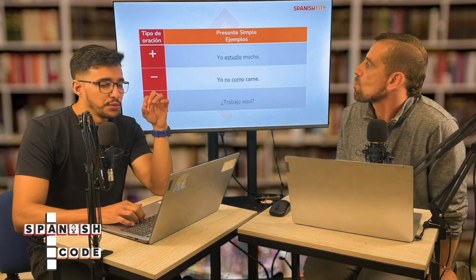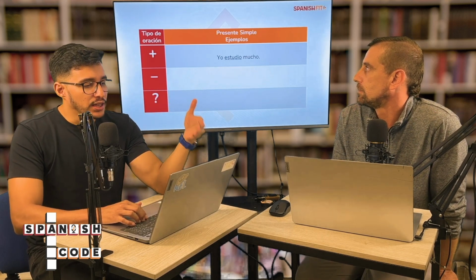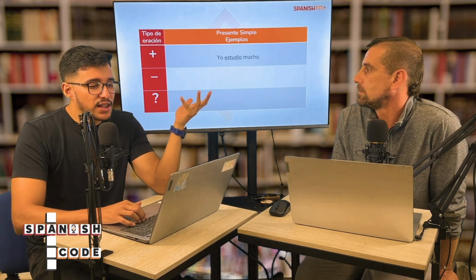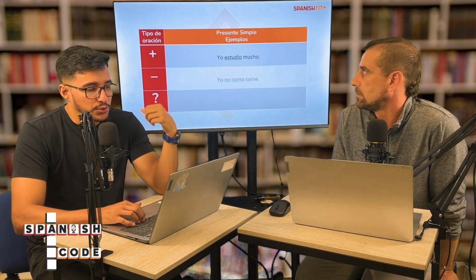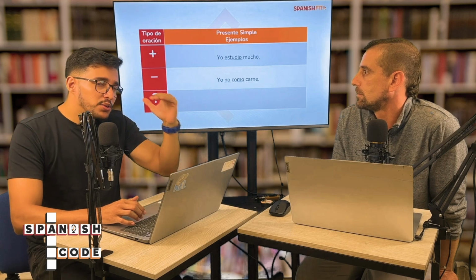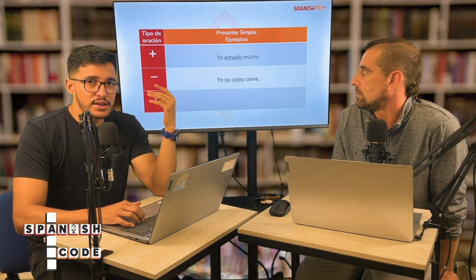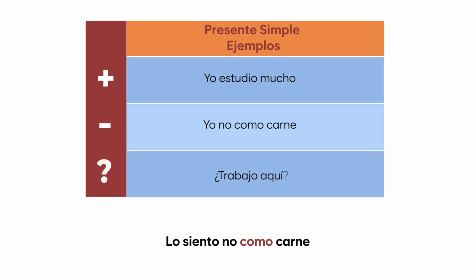Yeah, and then you can add a little bit more information. After you conjugate the verb, you're allowed to use more words, depending on the context. Like in affirmative, yo estudio mucho. I study a lot. You can remove the yo, but if you want to make the emphasis, it's possible. It's always optional to put it. For a negative sentence, make sure you always practice afirmativo, negativo, and the questions. Yo no como carne, probably something you might use if you're a vegetarian, right? I do not eat meat. Oh, lo siento, no como carne. If you're in a restaurant, probably you're going to need this sentence. And questions: trabajo aquí, do I work here? But it's going to be more effective to practice this with the second person, like, do you work here?